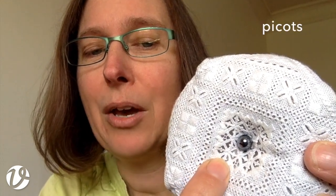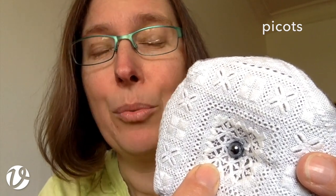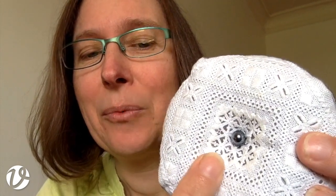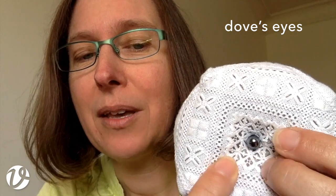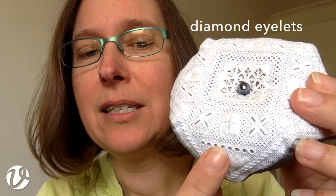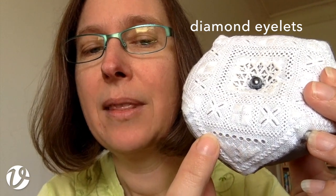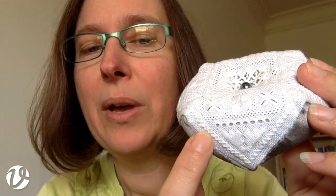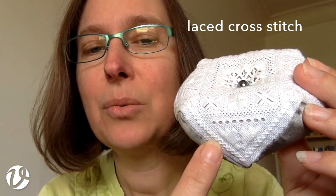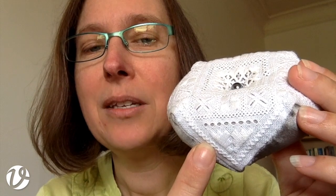Here we have picots which are done in the Norwegian way. They are knotted picots but not done in the way that many people do knotted picots — I find it a little bit easier, so that's a good thing. We also have dove's eyes, which you're probably quite familiar with — that's these ones here. Down the side we have eyelets that are all joined together with a binding stitch in between, which is quite a common thing they would use. And here at the edge we have laced cross stitch — it's just a cross stitch with an extra lacing level on top, which changes the stitch quite considerably and makes it quite beautiful.